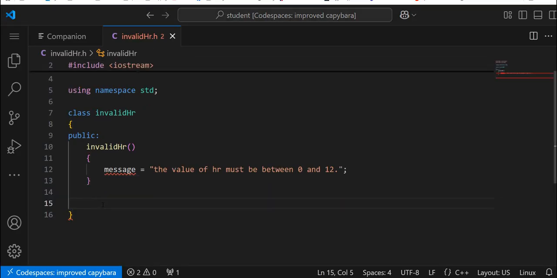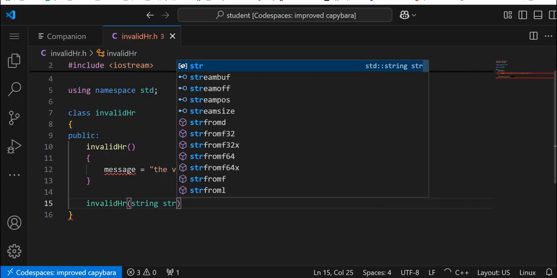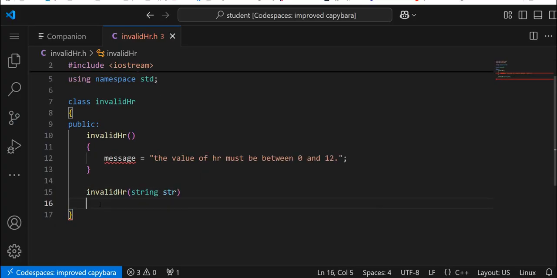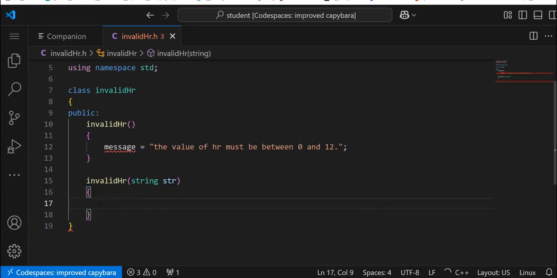Okay, and here, let's do invalid hour again. This time we'll use string str. Then the message is going to be string str.